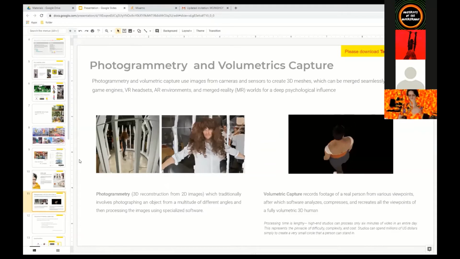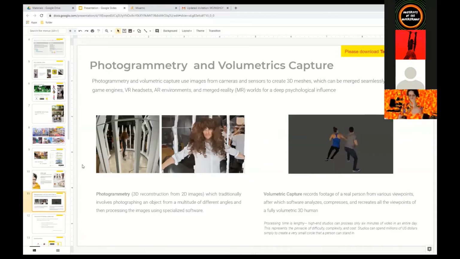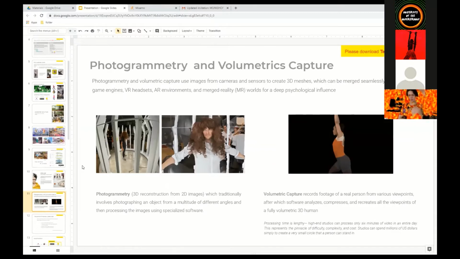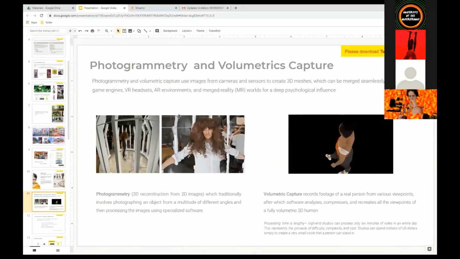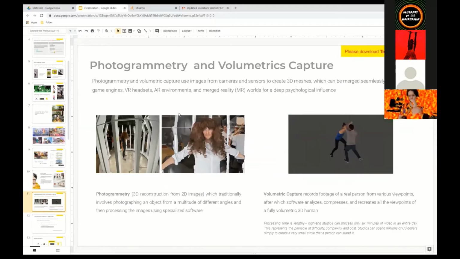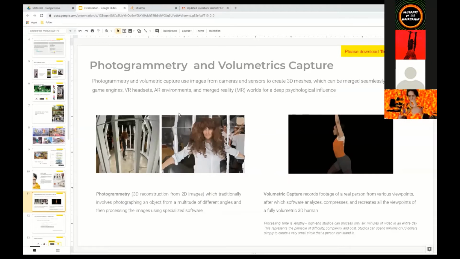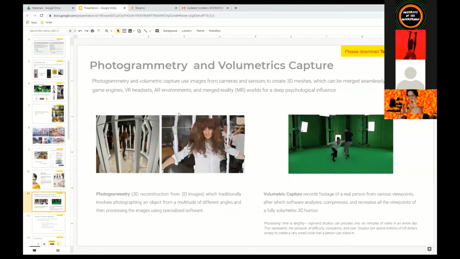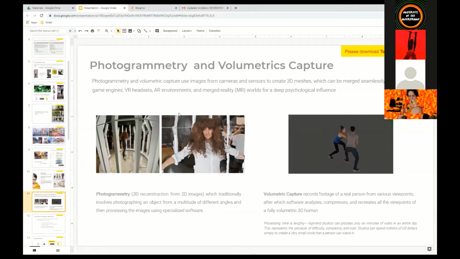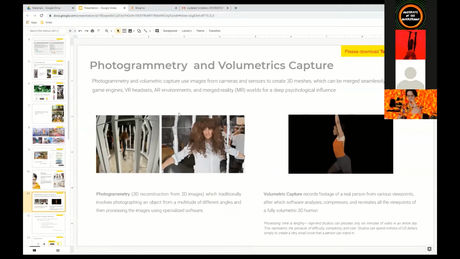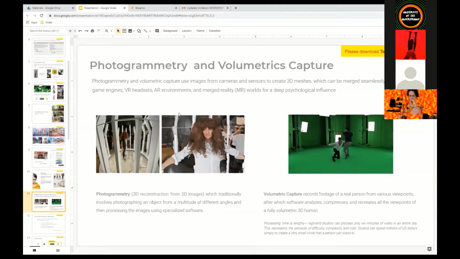A little bit about the technology behind all of this hologram stuff that we will be doing is the technology called photogrammetry and volumetric capture. So photogrammetry and volumetric capture is basically hundreds of cameras shooting at you at the same time, and then the computer takes the data from all of the over 100 cameras that shoot around you in 360 degrees to calculate and then form up the 3D model from those data.